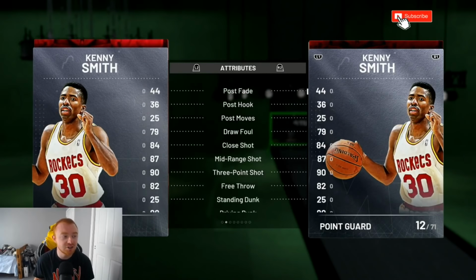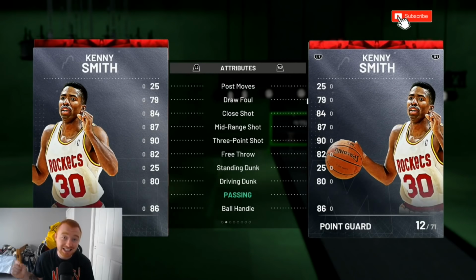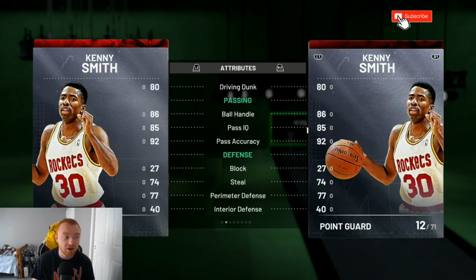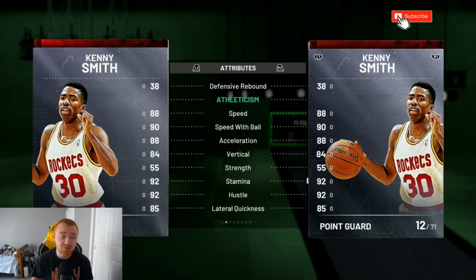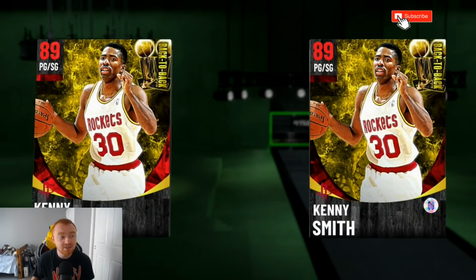Taking a look at his attributes, his driving layup's an 86, mid-range is an 87, but he has a 93 ball. That is very good, but more importantly, for a point guard right now, for having a 93 ball, he also comes with an 80 driving dunk and an 86 ball handling. Really good passing stats as well. Perimeter defense is pretty decent, but then again, 88 speed, 90 speed with ball, 88 acceleration, and 85 lateral quickness. So he's going to give you a little bit of everything.